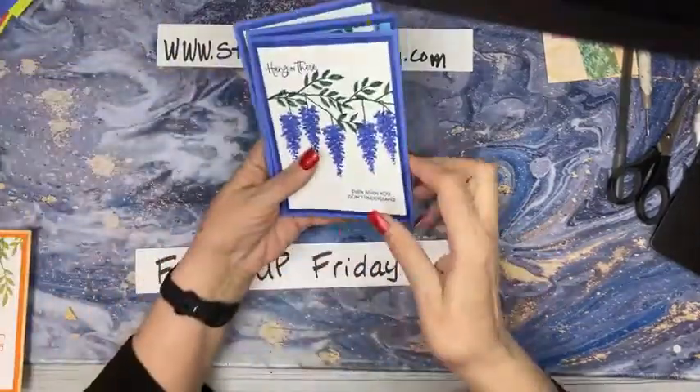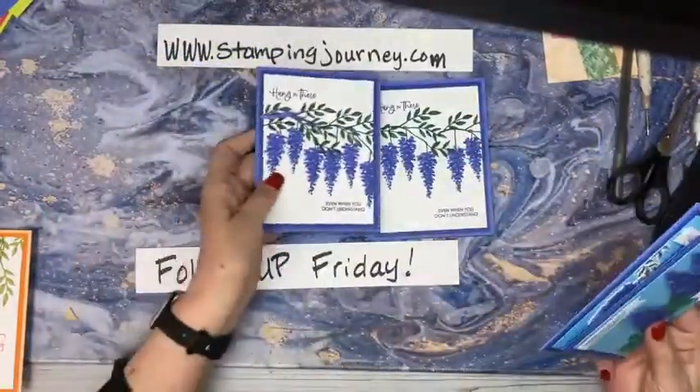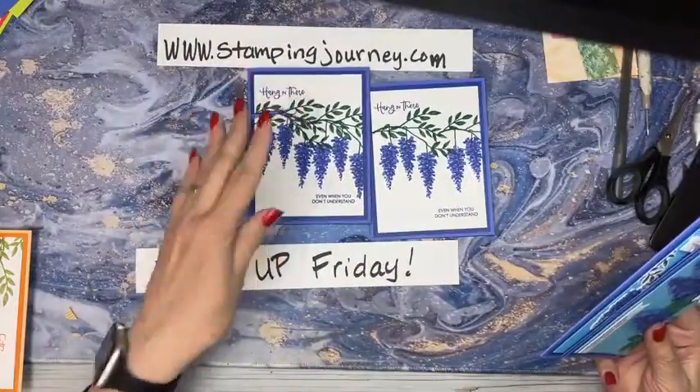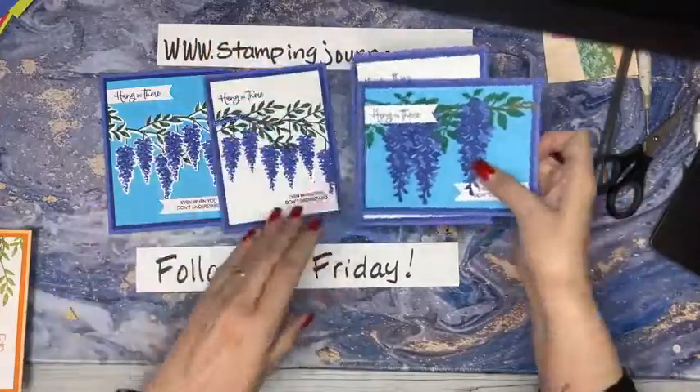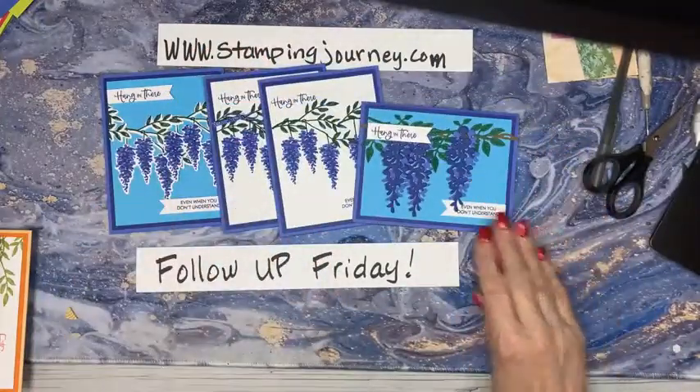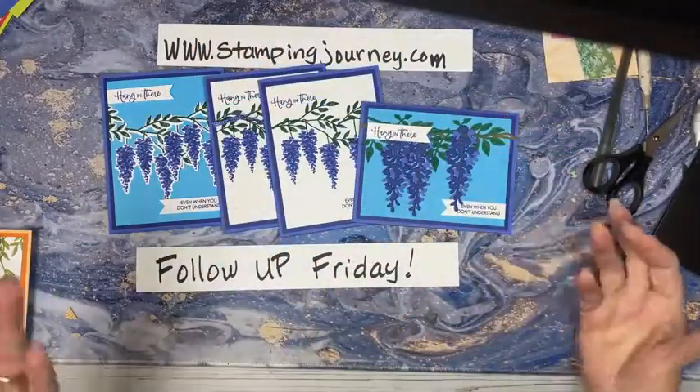So remember, this is what I did. We did this card and then we did this one, just stepped it up a little bit with some ribbon. And then we did these two. So I totally love this set. So this one, they're all cut out except for the words.